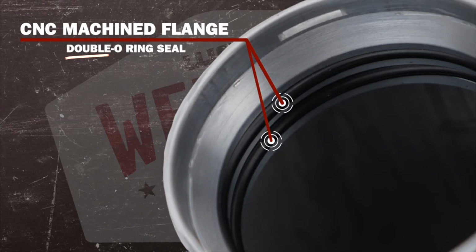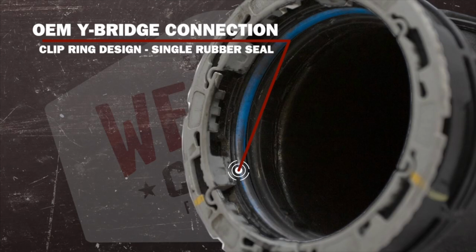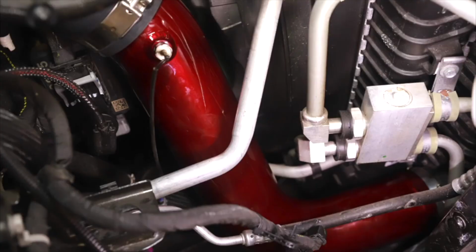At the connection of the Y-bridge, the OEM pipe connects with a clip ring design with a small rubber seal. With our intercooler pipe, we use a high quality silicone boot with stainless steel T-bolt clamps that connects the pipe directly to the Y-bridge. The intercooler pipe upgrade is a simple install, no more than 1 to 2 hours. And best of all, you can install this pipe on a stock truck.